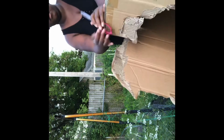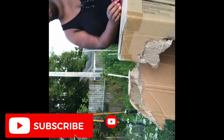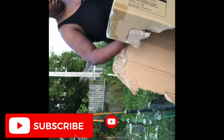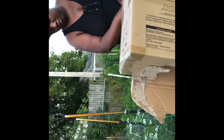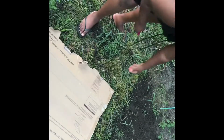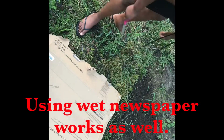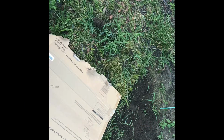I know there's box cutters in the house, but I didn't want to wobble my big tail in the house to go look for them, so I just preferred to struggle with the box. I eventually got it though. But yeah, we're a family that reuses everything. I don't think that's the millennial in me. I think that's just the country in me. That's just the way I was raised by my granny and my mom, and they were probably raised by their mothers. It's just something that's deep rooted inside of me to reuse.